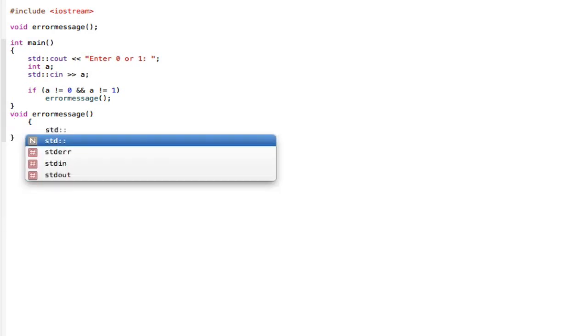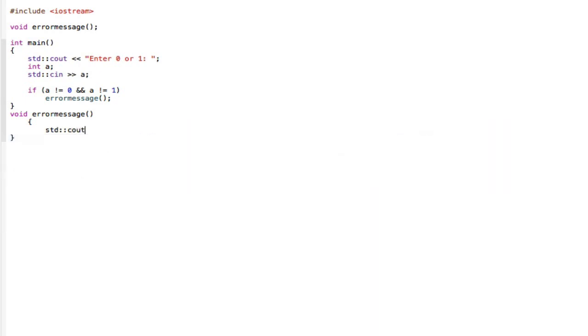Okay, std cout and then print out error. That's a new line. Okay, let's just run through this program one more time.